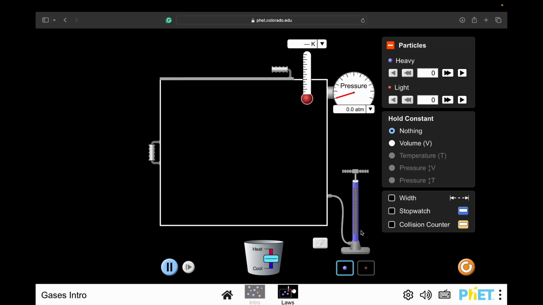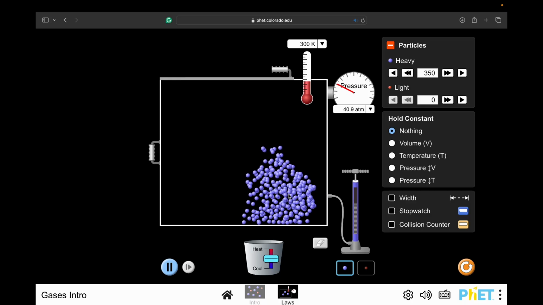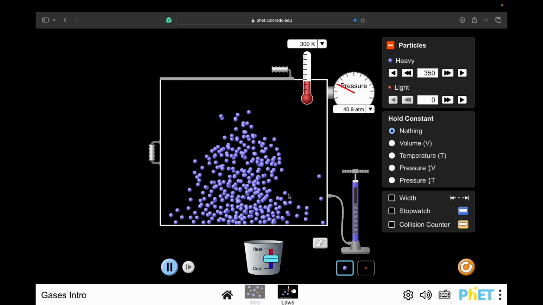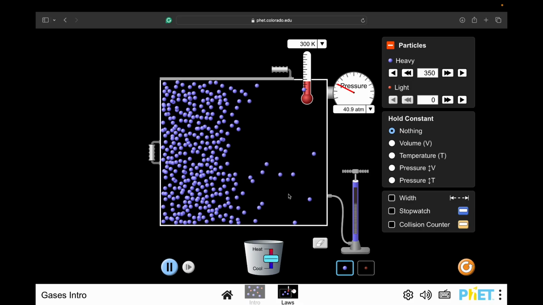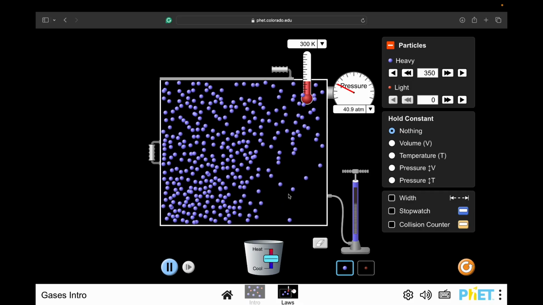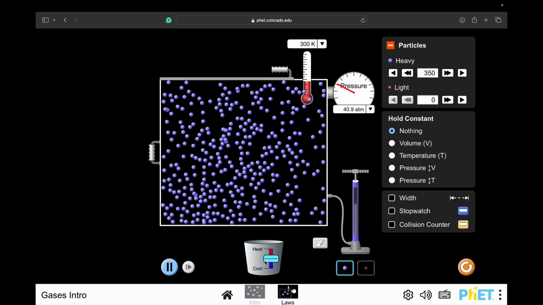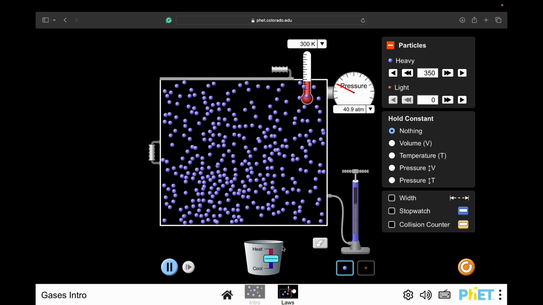First, we're looking at an isothermal process. So an isothermal process just means that the temperature remains the same. Remember that iso just means that something is staying the same. So we just added some gas particles to this container. We can see that they start to expand, and we are not adding any heat or cooling the system down.